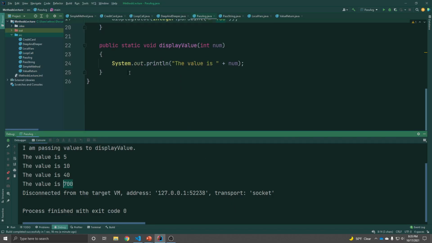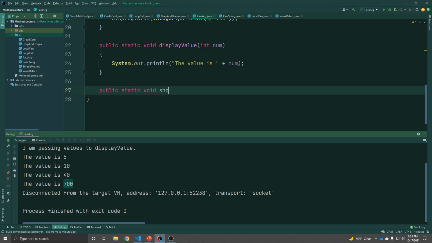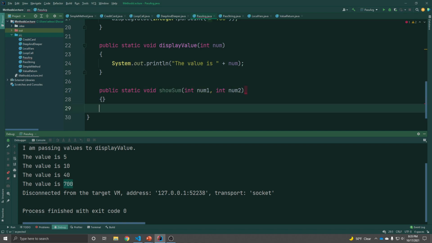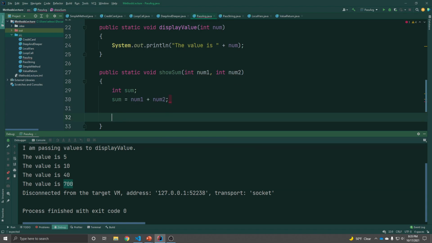So I'll do that. I'll write that method here. I'll say public static void showSum. I'm just going to make these ints just because I can. I can say sum receives num1 plus num2. And then I could display that.